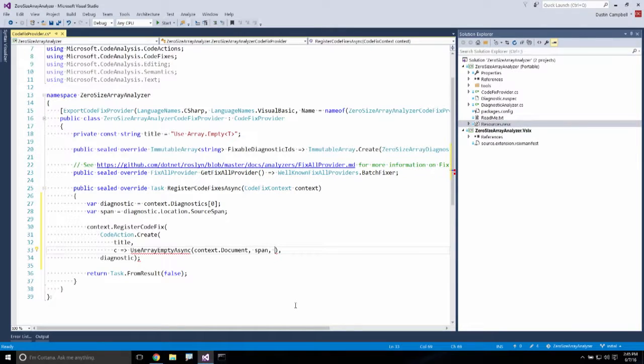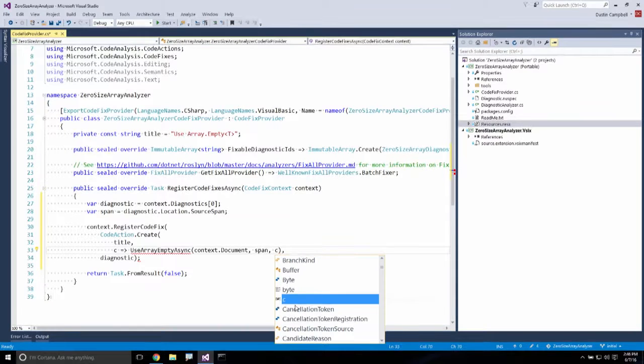So often we get cancellation tokens when we're working on analyzers or on code fixes, and that's because, especially with analyzers, the user might still be typing in the editor, and if you're doing expensive work, we want to cancel that work so it's not still going on if the user's already moved on or completely selected the entire file and commented it out. We want to be able to cancel that work so things stay efficient. We're not doing unnecessary things. And so in this case, it passes me a cancellation token I can use.